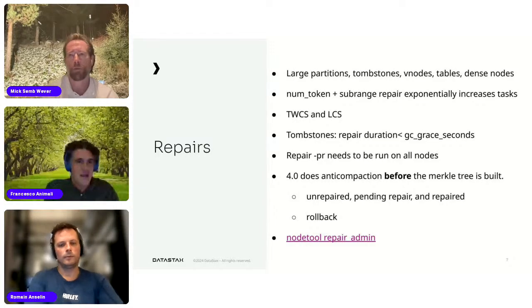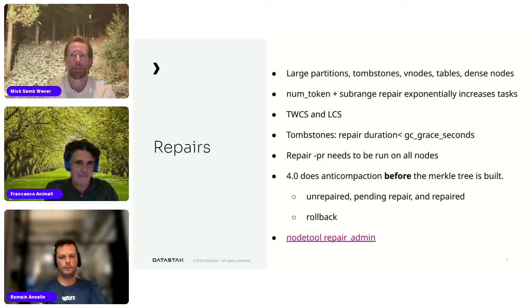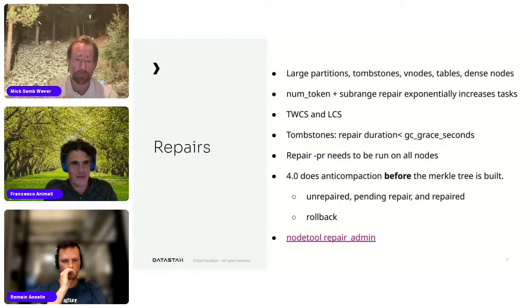Yeah, I think one of the challenges that people have with it is, as you said, you now have two sets of SSTables, through the lens of repair: an unrepaired and a repaired set. So what repairs are actually doing is twice as much work, and there can be an amplification happening there. But the incremental approach means that you can just do the deltas.